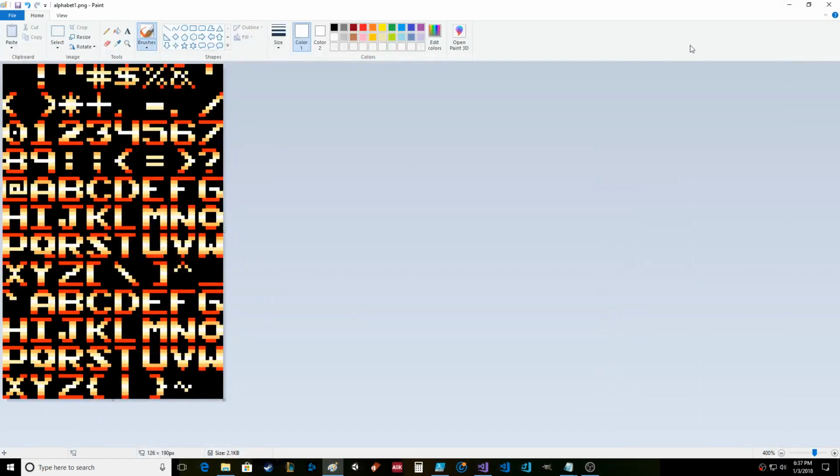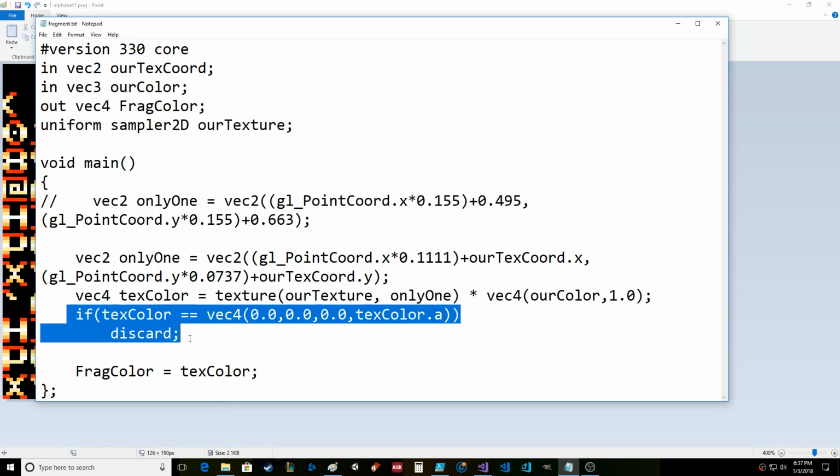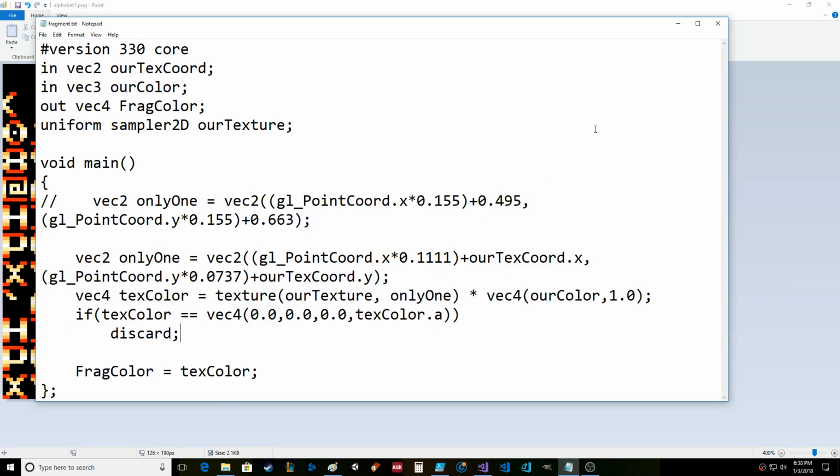And then also what I did in the fragment shader was, I wanted to make the alpha, this background color of black, the transparency color. I wanted it to be transparent, so I didn't want to render it at all. So I did this: if text color equals vector 4, 0, 0, 0, which is black, it's all black, and then I added the text color A, which is the text color that's coming down through the pipeline here. So it doesn't matter what A becomes as a result of some of these calculations, it's going to equal that. And then it's just going to discard it.